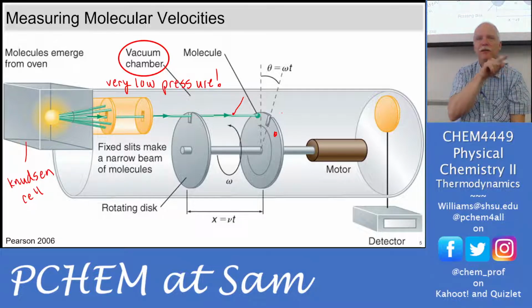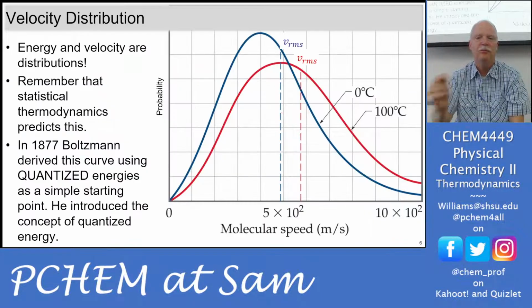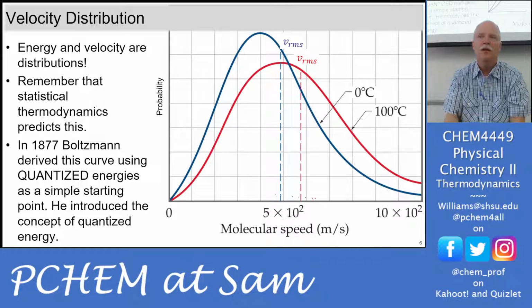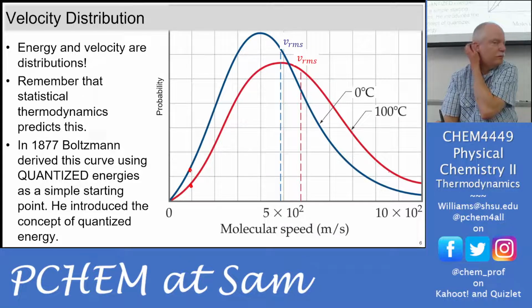And so we just set a particular speed, count how much signal we have, turn up the speed, more signal, turn up the speed, more signal, and we can just filter out and we can get this distribution. So that's where this distribution curve comes from. So we ramp up the speed of that motor and we're filtering out all of the different speeds of the gases. And if you run two different temperatures of gases, you've got these two different ones. Like 0C is the blue curve, 100C is the red curve. And we have this distribution of velocities.